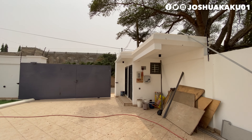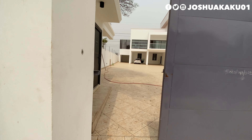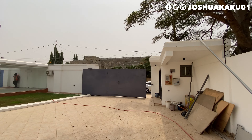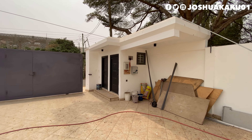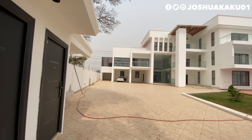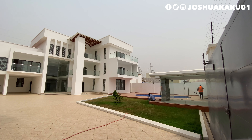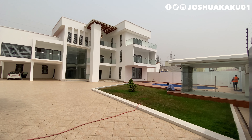Let's start our tour at the main entrance, which has a sliding motorized gate. As soon as you open the gates, you are ushered into a very spacious compound. You have your security booth or security quarters located next to the motorized gate. One of the things that genuinely embraces you as soon as you walk in is its beautiful modern timeless facade, which welcomes you to its premises.